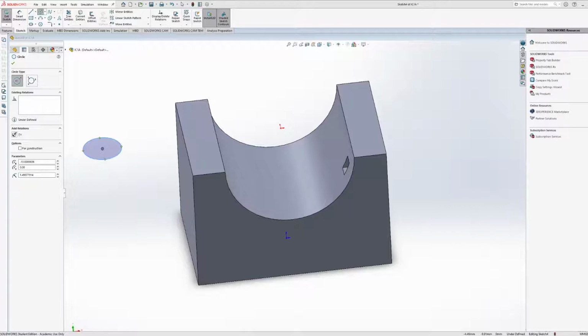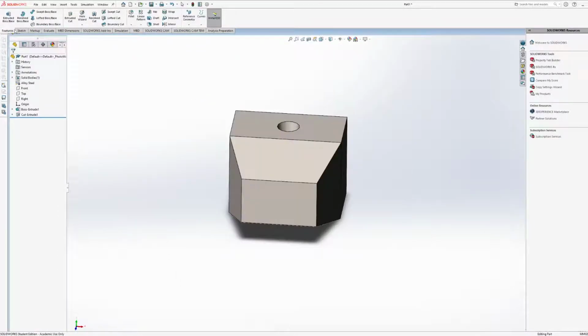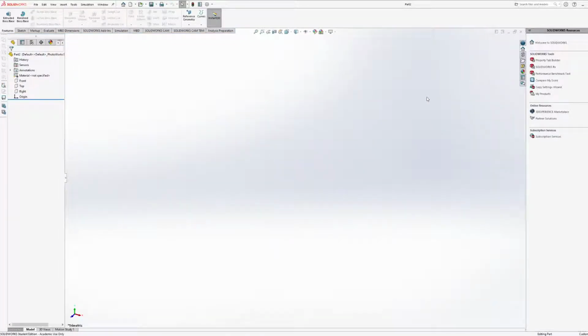There's a couple different ways that you could do that. So here, I will open up a different sketch, or drawing rather. No, sketch part, new part. So there's a couple different ways.